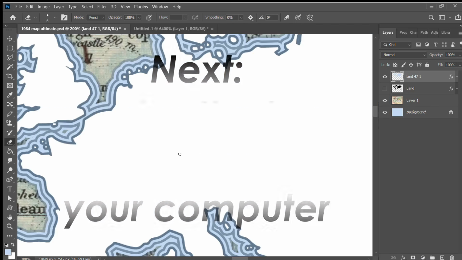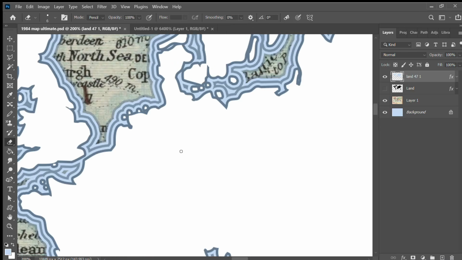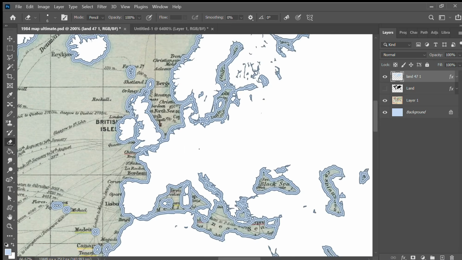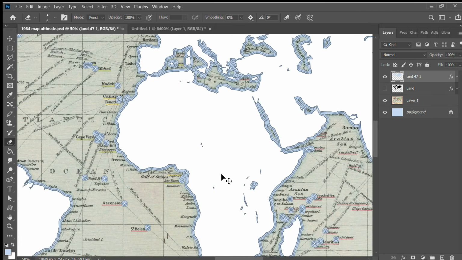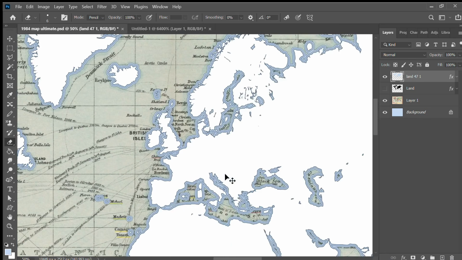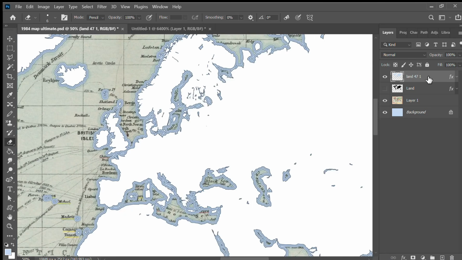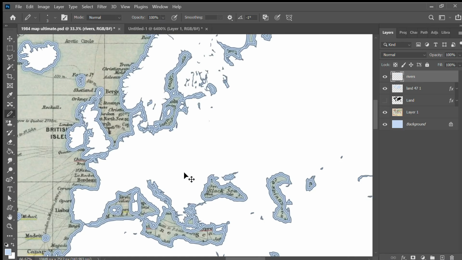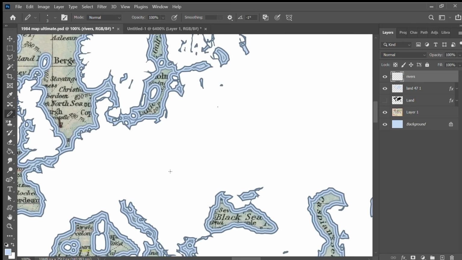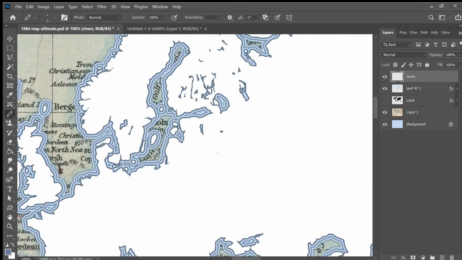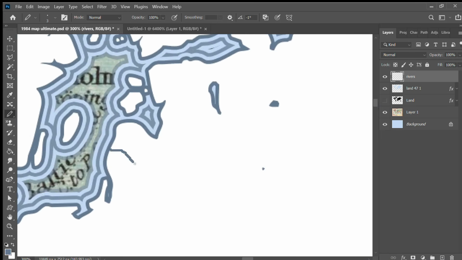Okay, the next step to making this map is to add the rivers. Since the land is kind of blank looking, I want to plug in a whole bunch of rivers so it looks less boring. In order to do that, we could use the pencil tool and create a new layer for rivers and basically just trace them in. Now the color, I think a good baseline is to make the color of your rivers the color of your coastline. That way it looks pretty good, you know. Go like this, see, like that.